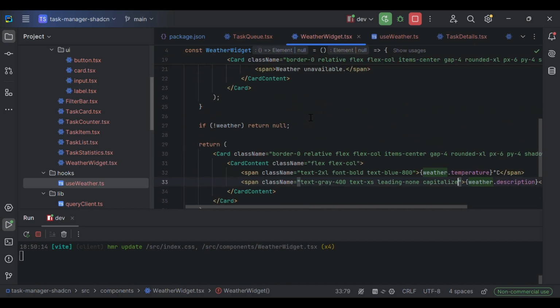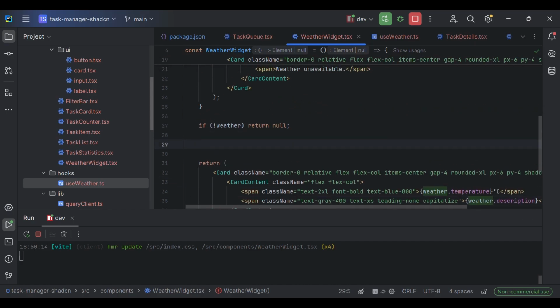And I also want to add an icon based on what weather we have. So I am going to ask ChatGPT to create a mapper for that. For example, weatherIconMap, which is going to be a record of string and string.